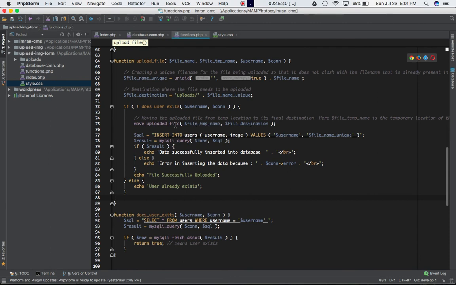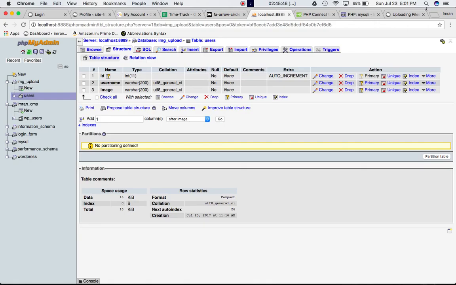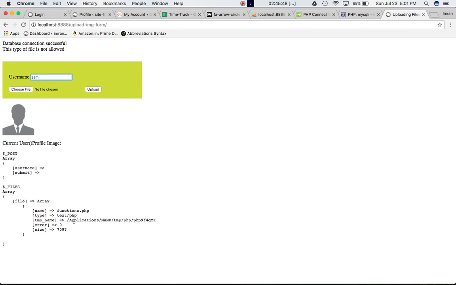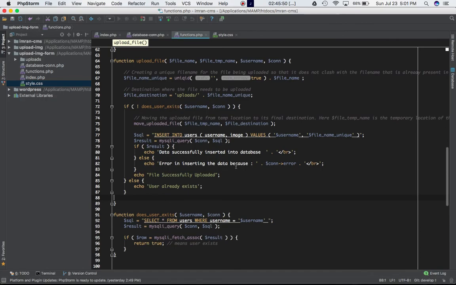We are trying to move the image file from the file temp name, which is here, to this location, the file destination, which is uploads slash the file name.